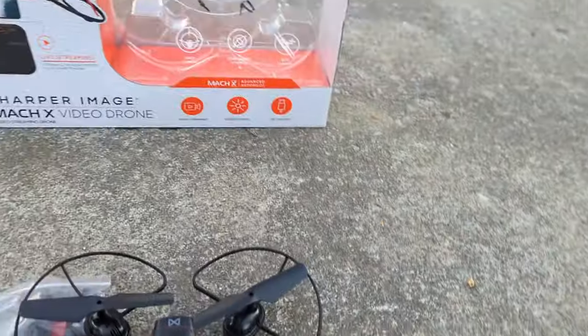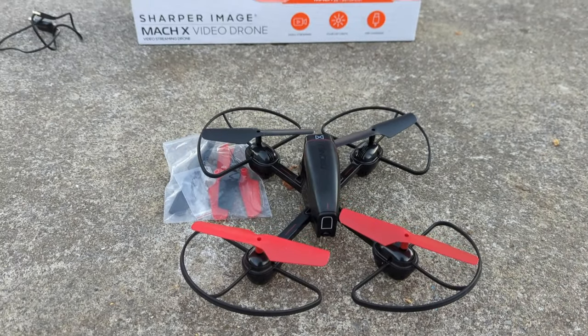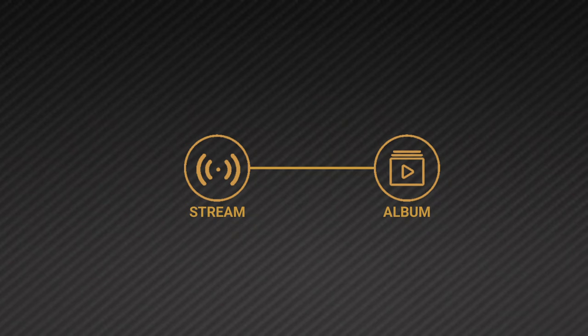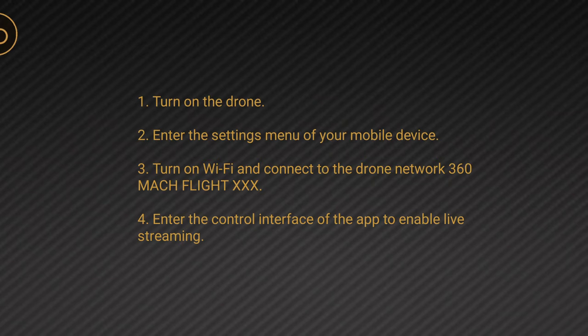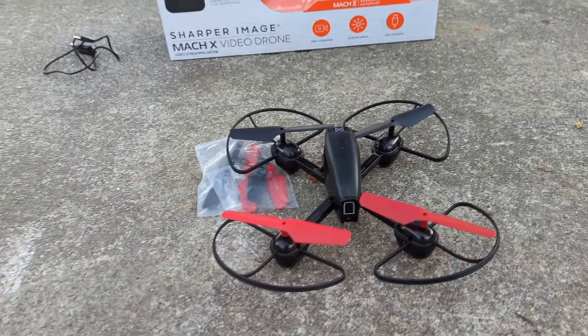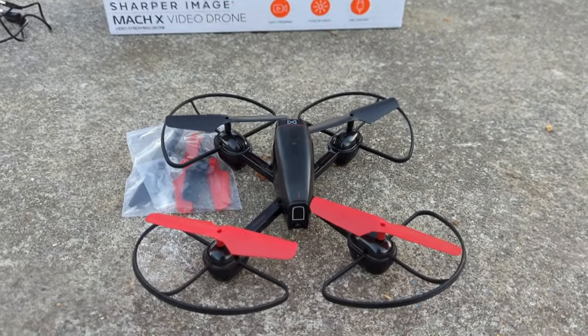Now, there is an app that you get. It's the Mach 360, called Mach 360 app. You download that, and that's how you record video. There is no SD card to put in this. It all records on your phone.